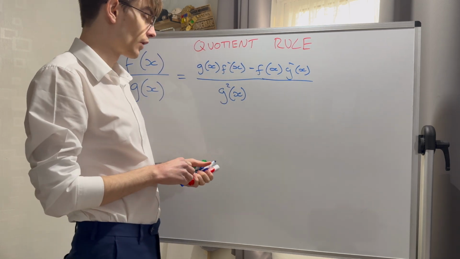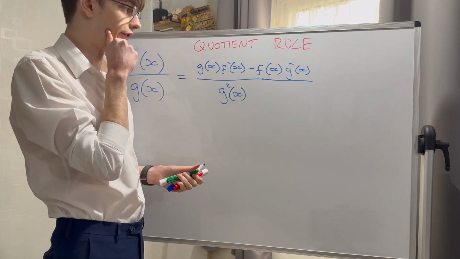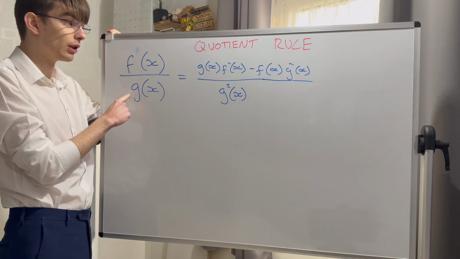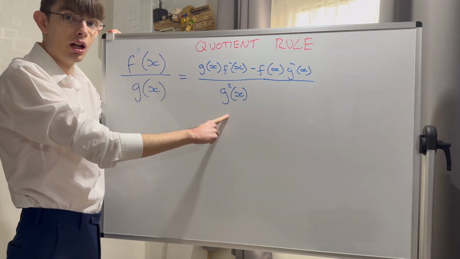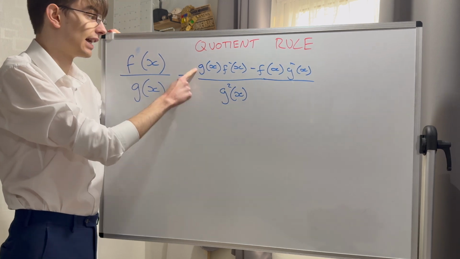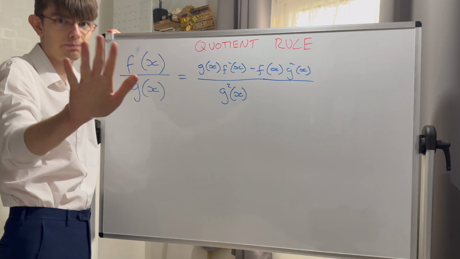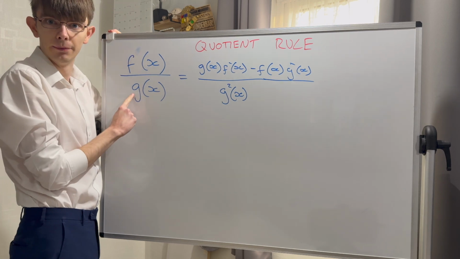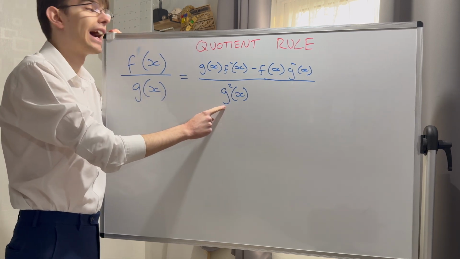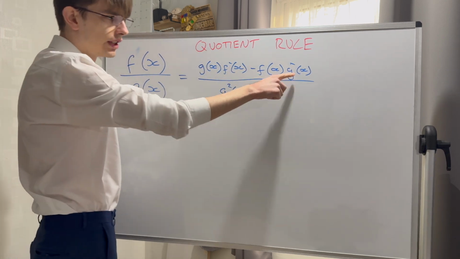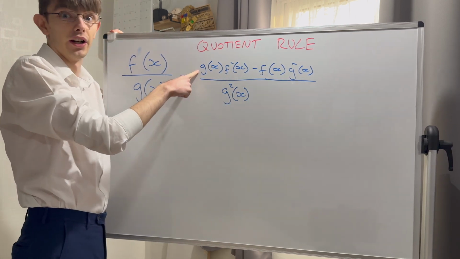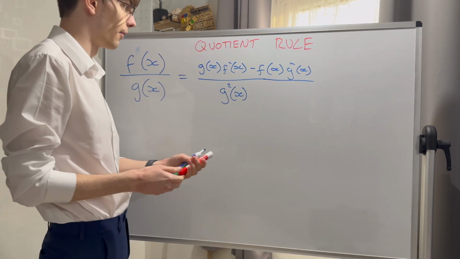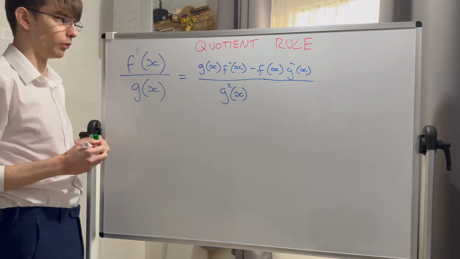So, in a cringe way that I have of remembering it, g of x is on the bottom here, which means he has to go on the bottom again. But as a reward for having to be on the bottom twice, he gets to go first. His derivative goes last. He gets to go first. Bear with me, I don't like it either. Make of that what you will. Laugh at it or use it, I don't really mind. So, this is the general formula.